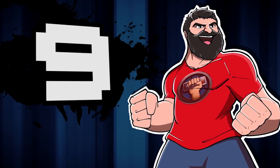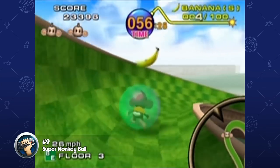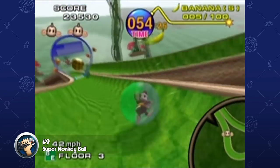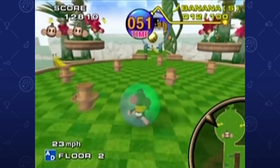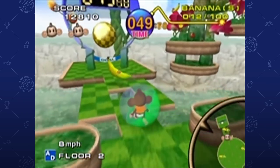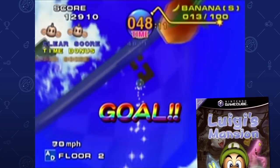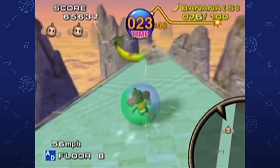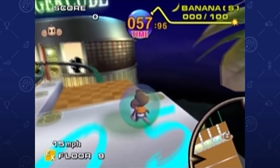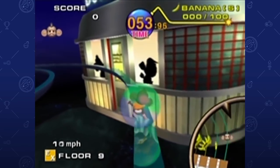Number 9. What better way to launch a gaming cube than with a rolling sphere? Super Monkey Ball kicked off the GameCube in adorable, chibi fashion. I purchased Super Monkey Ball with my GameCube, of course. Admittedly, I bought it alongside Luigi's Mansion, which at first kind of bummed me out. Luckily, Super Monkey Ball got me way more hype at the time. I loved it, played it to death, and for a fun-for-the-whole-family kind of game, it is balls-to-the-walls hard.